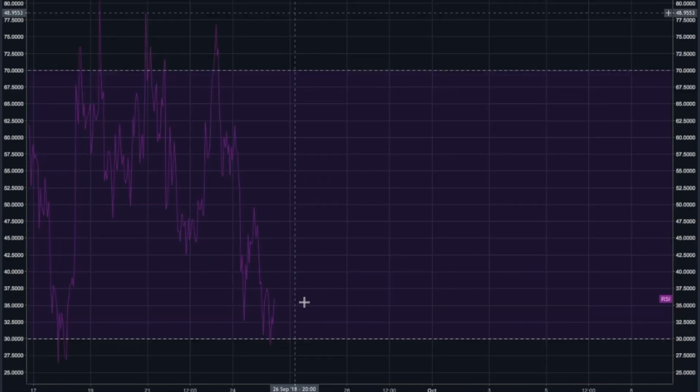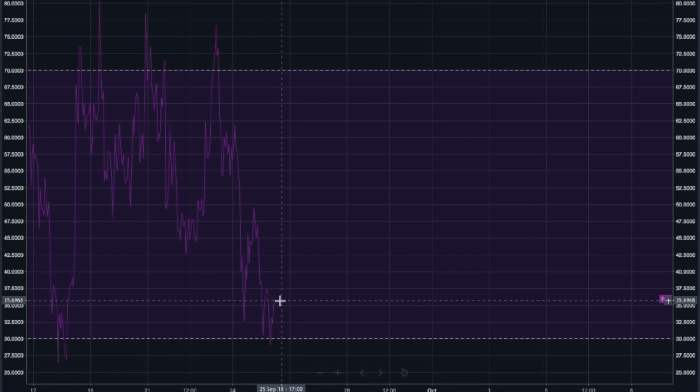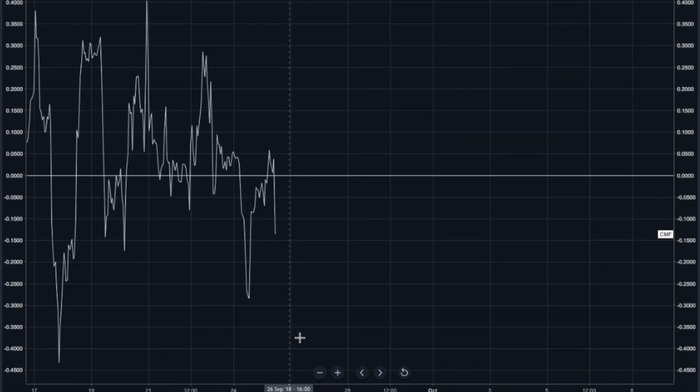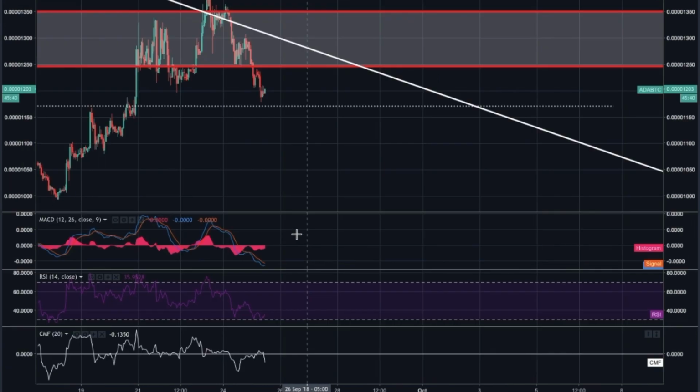On the RSI, we just dipped into the overbought region, so we've snapped back now into the channel, so momentum is picking up a little bit. Generally it's looking like downtrending momentum, but we could start to pick up. Checking the Chaikin money flow indicator, however, is showing that selling pressure is increasing. And usually this is a good indicator ahead of time to give you an idea of how the trend is doing, and it seems like this trend is a little bit weak right now over 1 hour candles.